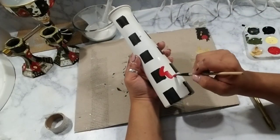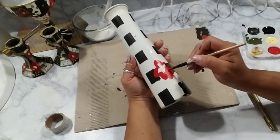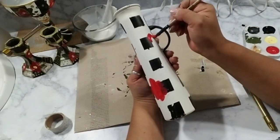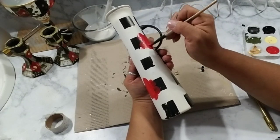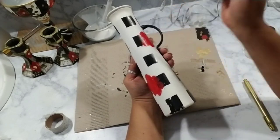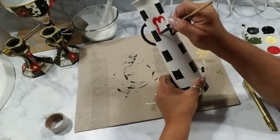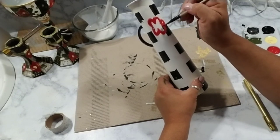Next, I grabbed my pitcher and did the same thing. After I removed the tape, I added my red flowers. And I really didn't count how many I added on. I just painted the red flowers wherever I thought there was one that needed to be done. So I moved it around and saw, okay, maybe I should add a flower here. And that's what I did, just added the flower there.